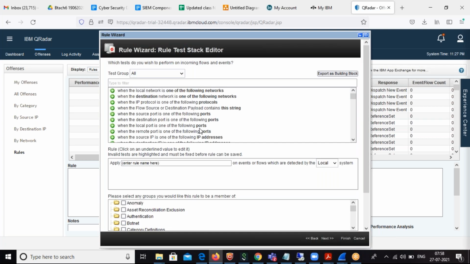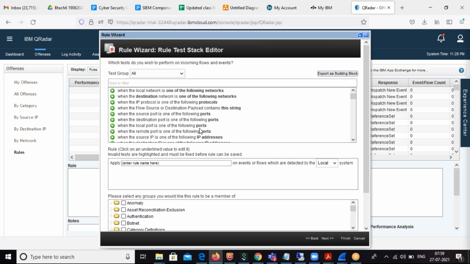Here we have to select the building blocks. Building blocks means whatever requirement you have, we have to choose it. For any requirement, you choose the source or the test case you want to test. Once that test case is successful, then we have to raise a change request and put it in the production environment. This is the normal procedure for every correlation rule creation process.